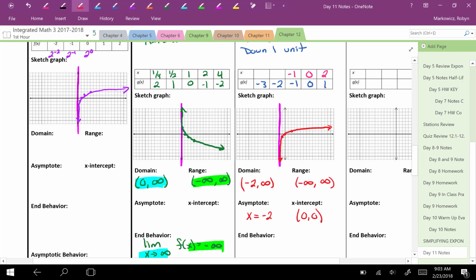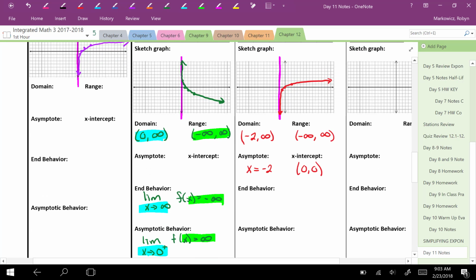All right, I know my end behavior, x needs to go to either positive infinity or negative infinity. Which one am I going to? Positive infinity. If we look there, where's our function going? Is it going for which side of the range? The negative infinity or positive infinity? Positive, it's going up.